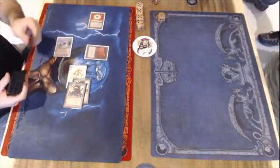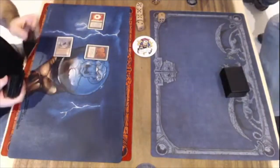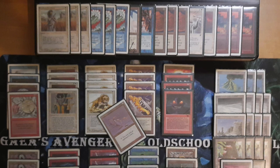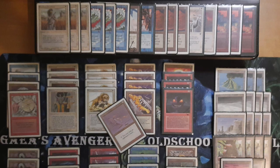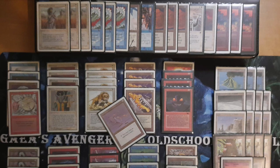Didn't happen. Jorgo's deck, I mean, it's so lean. We talked about that in the deck. It's so sharp. It's got edges everywhere. And if you play against it and you miss a land drop, or in this case a good Disenchant on Soul Ring, or both, it's basically game over. And that's exactly what happened. Here we see the deck of Jorgo, by the way. So a beautiful deck. So once again, Jorgo, congratulations.